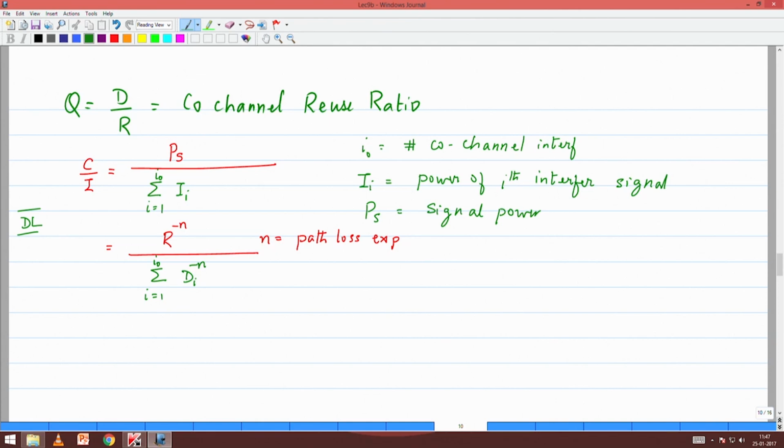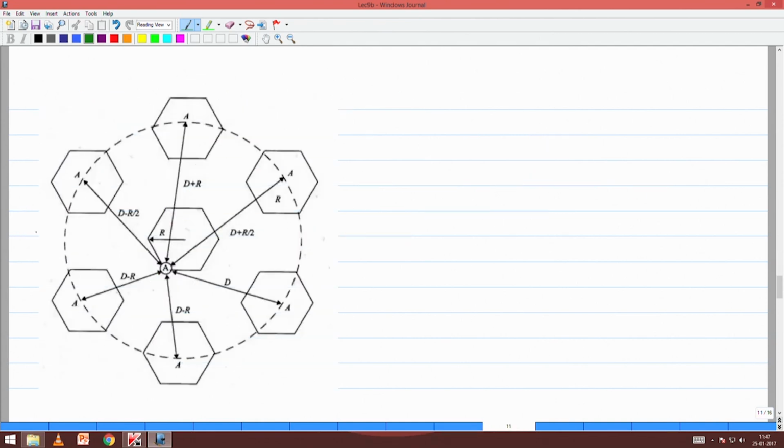Now, if you look at the diagram, this is what it is going to be like. If you notice, I have the desired base station sitting here, this is the desired signal, and the black arrows are all the undesired interferers that are coming in. Okay? So if I were to write it down very precisely, if you look at the cellular geometry, then you can write down the expressions. Now, D is the distance between the co-channel cells, that is D.